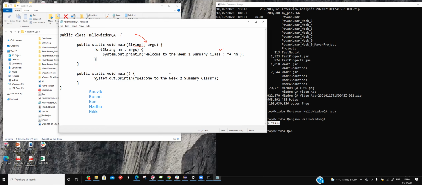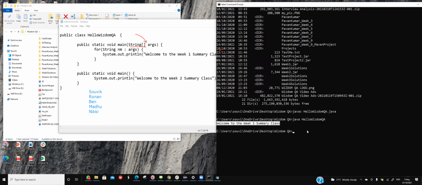Once I'm done with the modification, I have to recompile again so that the new code is registered. How do I compile? It's simple: javac Wisdom QA. Done. And now I can say java Wisdom QA. Because there is a string array as an argument, and I'm trying to process that argument, I can give names as arguments. I can say Savik, Ronan, Vida, Madhu, Nikki.